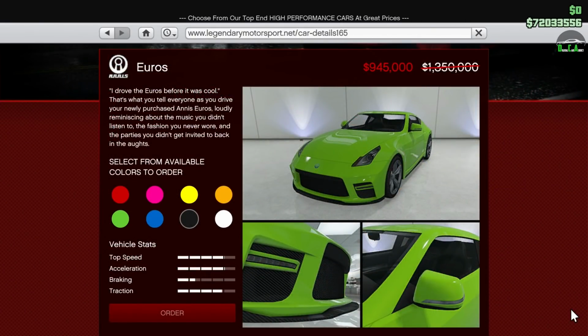Moving on to vehicle discounts, we have 30% off the Euros. Now, this car is of course from the Tuners DLC and has great customization, but unfortunately it's not too great in tuner races for performance or sports car races either. But again, it's still a pretty cool car to customize and drive. But at almost $1 million, I think it's still a lot to pay for this car, especially if you were already able to get it from one of the previous prize rides.